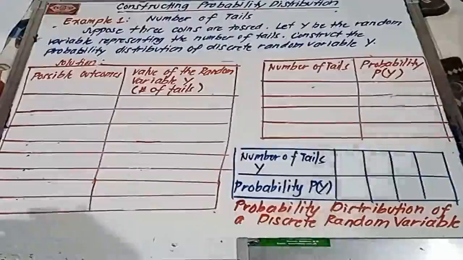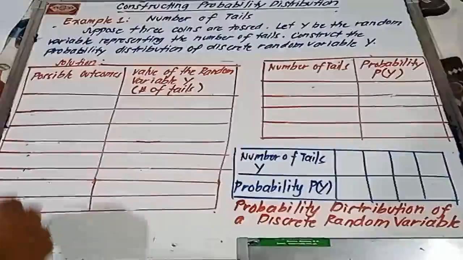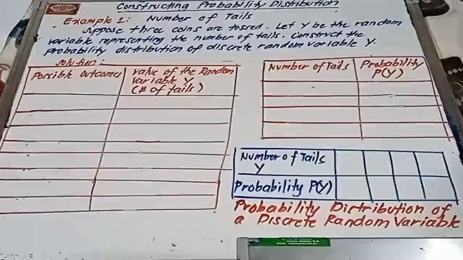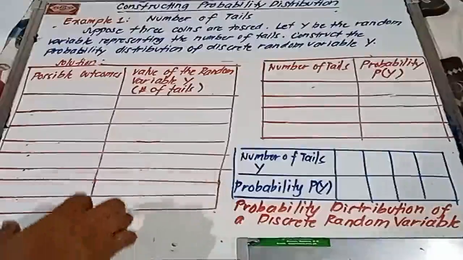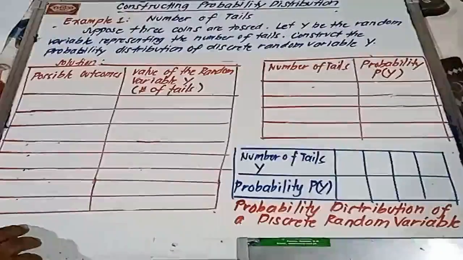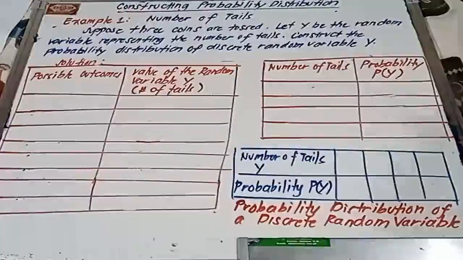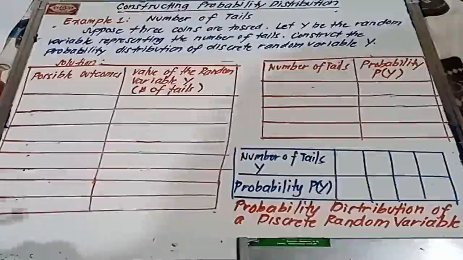Okay. Ano ba yung first step in constructing probability distribution? Kailangan makuha muna natin yung sample space of this random process. Right after natin makuha yung sample space, kukunin natin yung value of each element ng ating sample space. Kukunin natin yung value of the random variable of each element ng sample space. Okay, i-list down muna natin yung elements ng sample space.